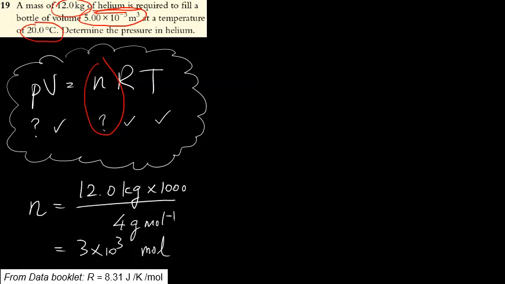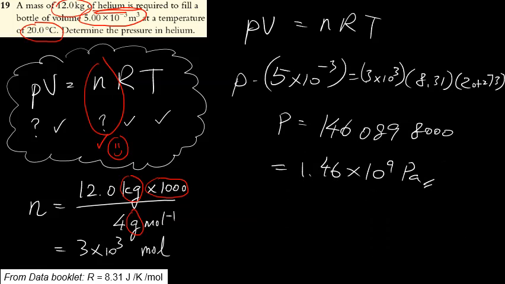But pay attention that since the unit is in kg from the question, you need to change it back to gram so that it matches with the molar mass, 4 gram per mole. Remember, molar mass is always in gram. Well, I don't really know, I think it is the tradition from the chemists. Anyway, since now you can get the number of moles, you can proceed to substitute all the numbers. So again, substitute all into the equation and you'll find the answer at last.